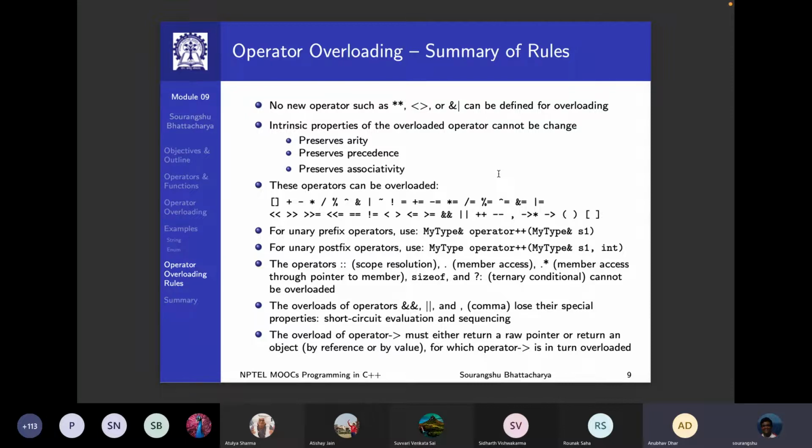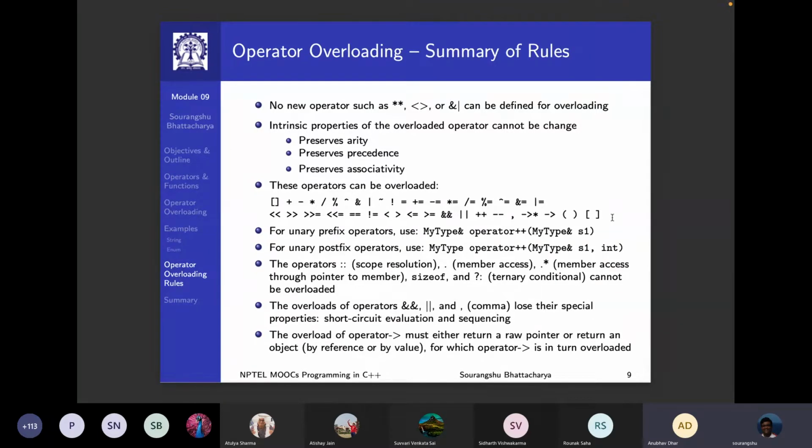They remain exactly the same. You can only define the exact operation that takes place. Now here is a list of operators which can be overloaded. You can see that there is a large list, and it is up to the programmer to properly use this.